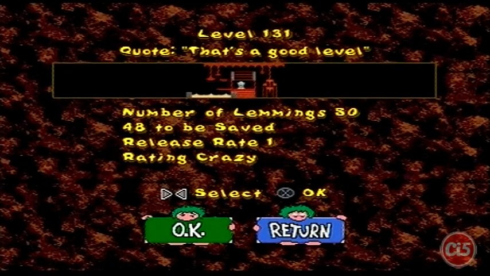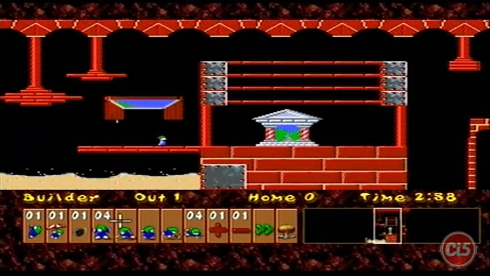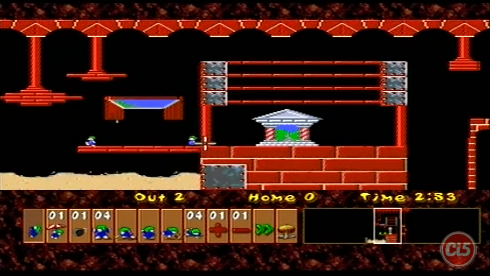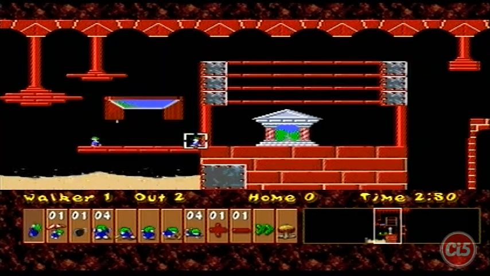Oh, now this will be hard then. Release rate 1. So I can only kill 2, in a sense, which I don't want to. Alright, this will be interesting. Oh god, oh god. Right, I've just messed up. Right, hang on. Oh, for. I've already fluffed this up.